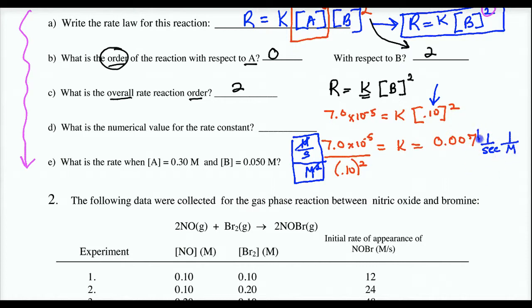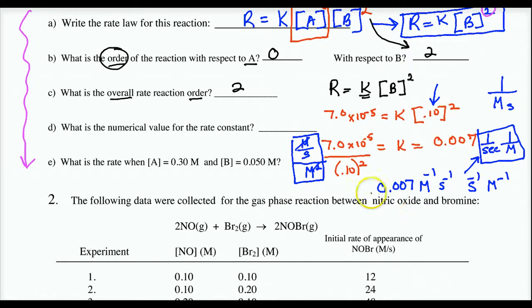And there's a nice way, a big boy, big girl way to write this. We would say s to the negative 1, M to the negative 1, which means exactly this right here. So the answer should be written 0.007. I'll do M first, and s to the negative 1, which is the same thing as saying 1 over M to the second. Either way, you have to make sure your units are correct. It's a big point here.